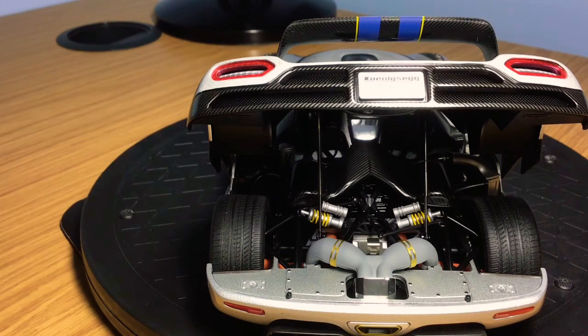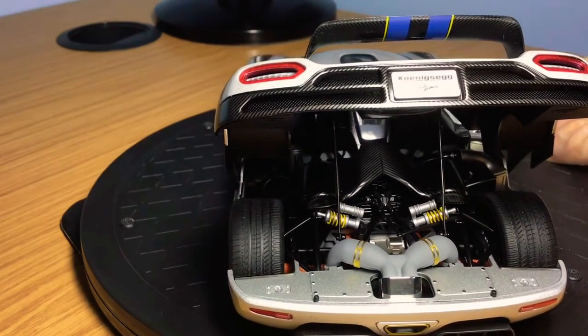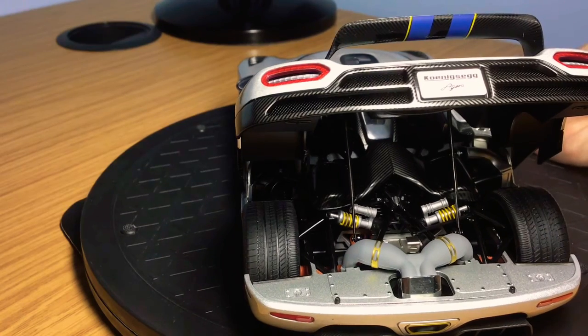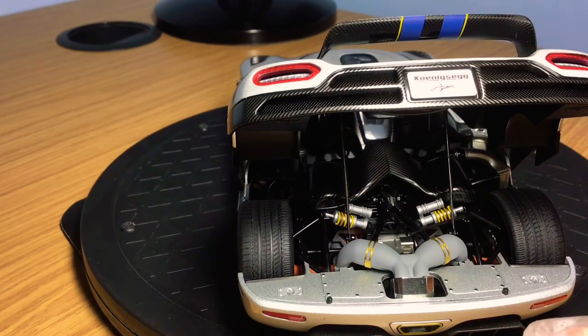And you can see the inner workings of this amazing engine bay from Koenigsegg and AUTOart. Now you can see the famous Triplex suspension unit designed by Koenigsegg. You can see the yellow springs which actually work. This is a fully working suspension, and you can see all of the carbon fibre details finished absolutely flawlessly by AUTOart. You can see the orange piping and hosing that's coming from the wheels to cool the calipers and the discs down. I think this is running a supercharged V8 engine, producing around 1,200 to 1,300 horsepower. So it's a really big engine, and you can see how the exhaust is made up and how all the piping and the hosing integrates into one. It's just phenomenally detailed by AUTOart.